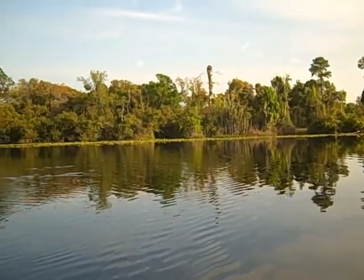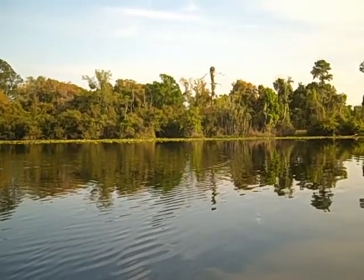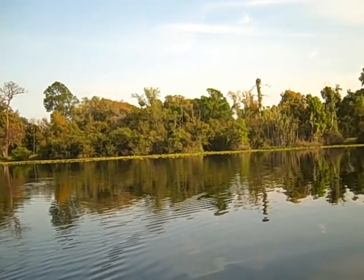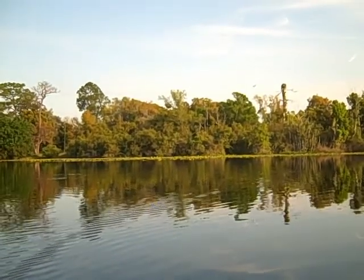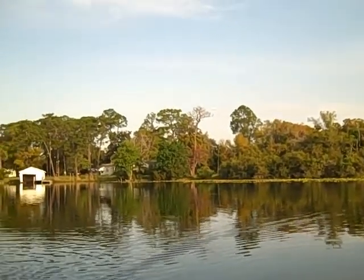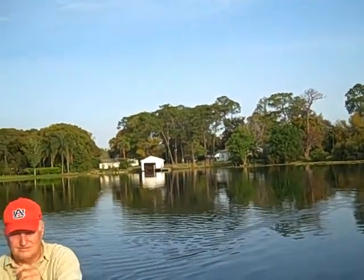And then that tall dead tree right there up at the top is an active osprey nest, and they're building it right now. We just saw him carrying twigs up there. In fact, he's waving at me. Oh, he wants to come say hello. Okay, show me what you're going to do. He's probably just going to get a twig.